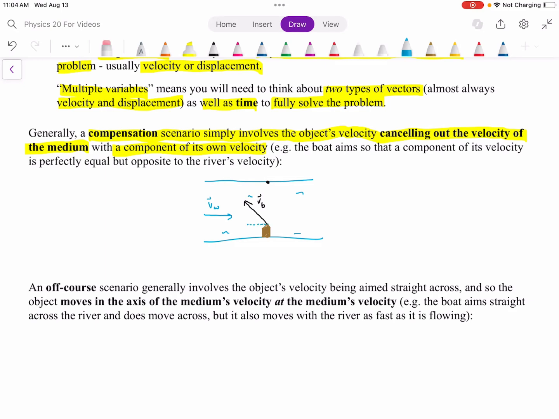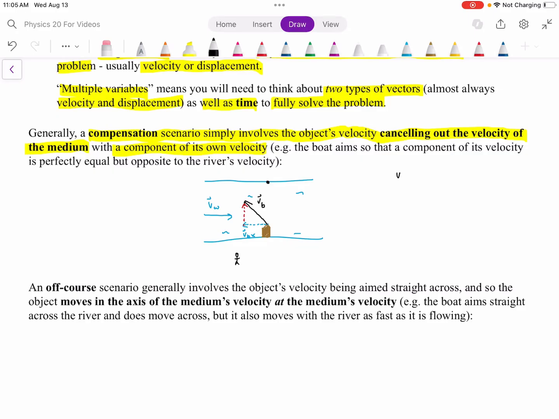Then if we break that down into its x and y components, right, if that's the velocity of the boat in the x-axis, and then of course it also has a y component, okay, but this x component will cancel perfectly with that x component, so that overall the boat's velocity, as we measure it from the ground, is not going to have an x component, right? This plus this, they'll cancel out, and then the boat's resultant velocity will only be in the y-axis, right? That's the idea here. We have an x velocity we need to cancel out, so aim the boat so that its x component cancels out the water's velocity, which is all in the x-axis.